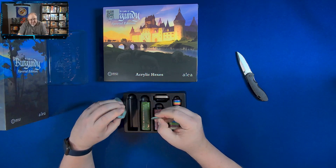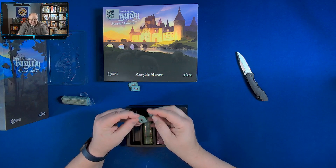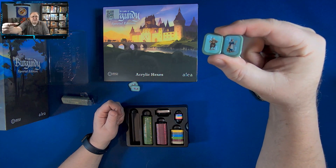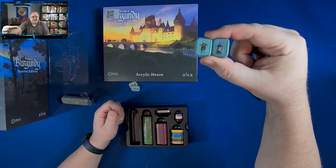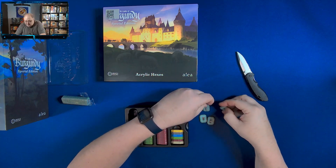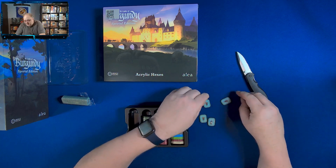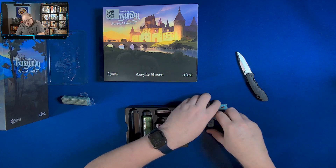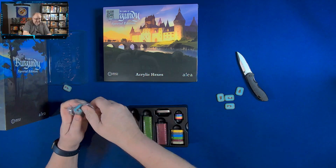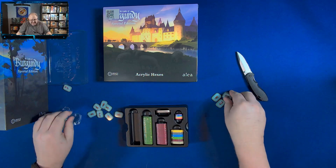So these are the worker tokens. Hey, there's a bunch of them, and they've got different pictures. You can see there's male and female workers — they're male on one side and female on the other side. They should all be the same. Like popping them out like Pez — big Pez candy.